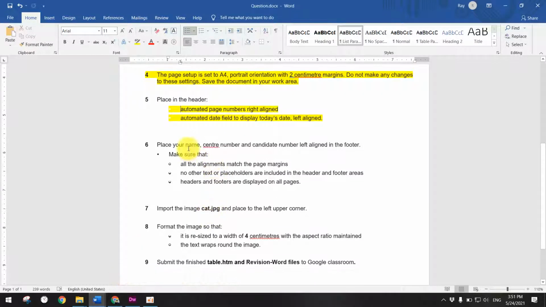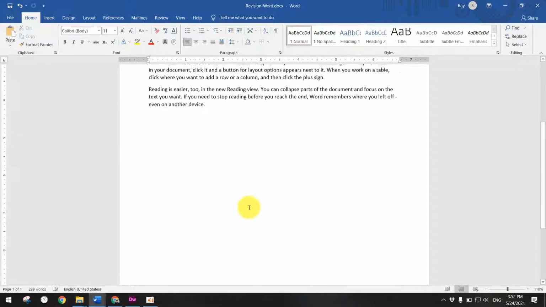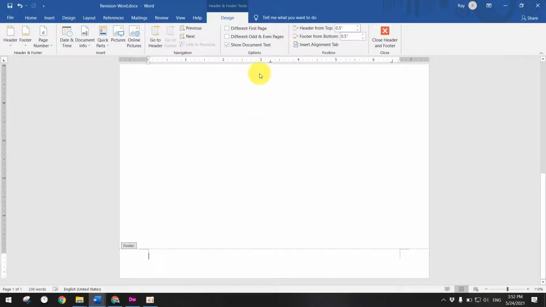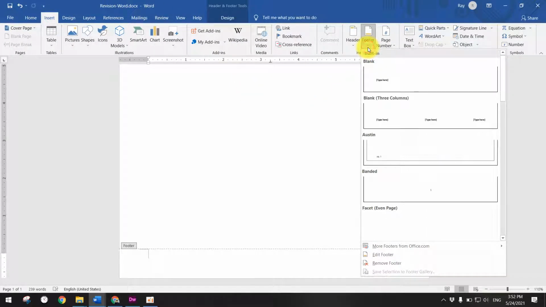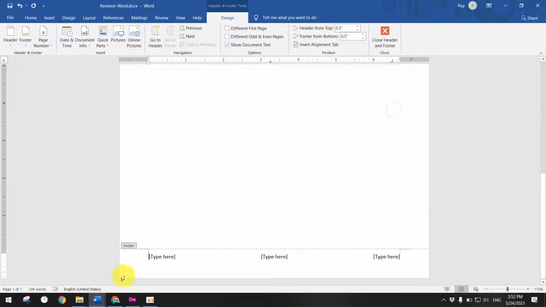Then paste your name, center number and candidate number left aligned in the footer. Okay, all the alignment matches the page margin. Footer left aligned. Okay, here double click actually, but we want to use the 3 columns, it's better.